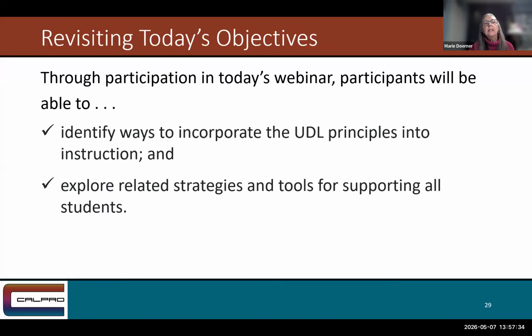Through participation in today's webinar, we talked about identifying ways to incorporate UDL principles into instruction, and we have the ongoing Padlet. Maybe we should have an extra column to add some of these games and resources. It's really cool.